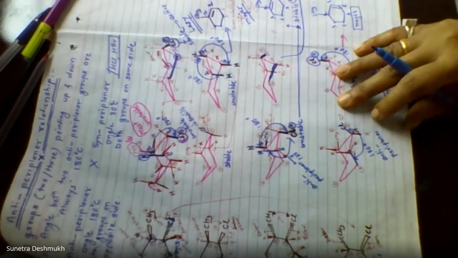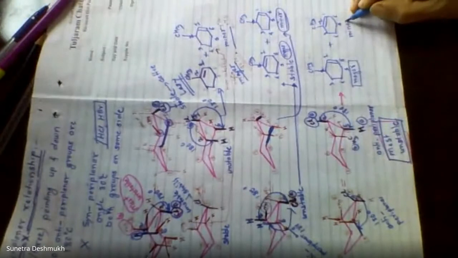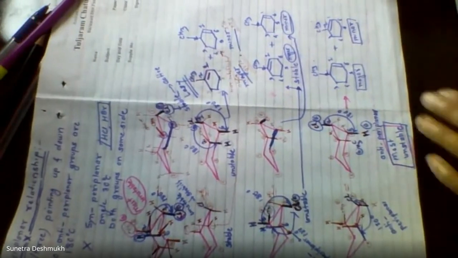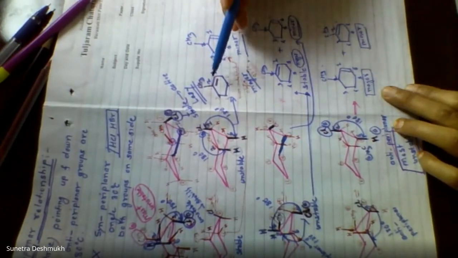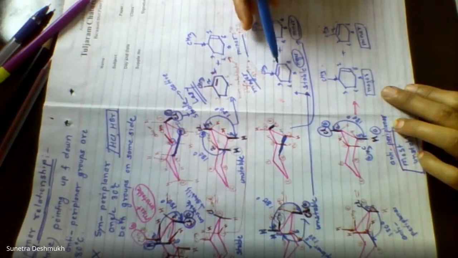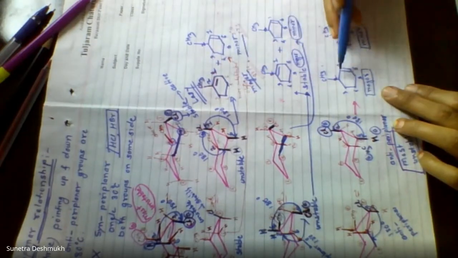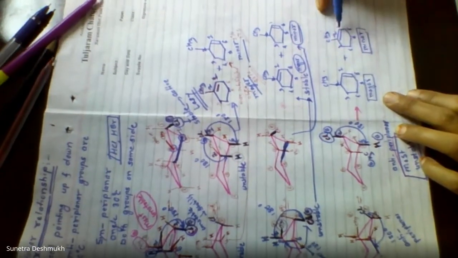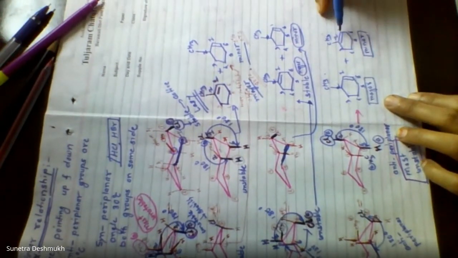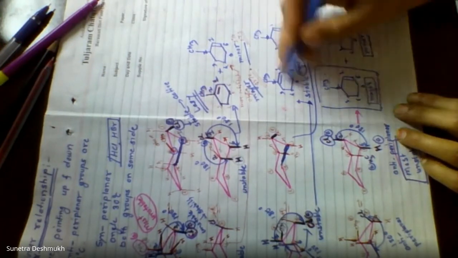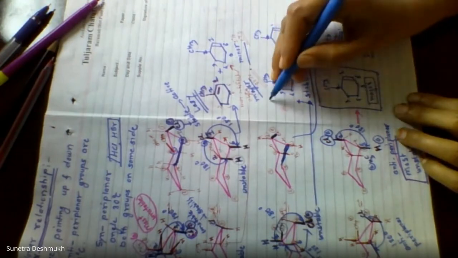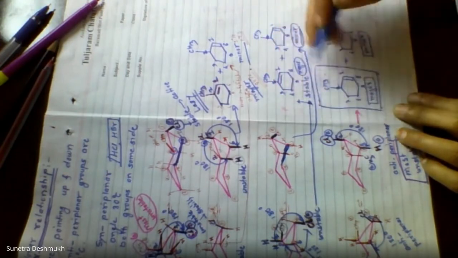So first and second, sorry. So first, second, third, fourth, six. Okay, so this is minor. This is the major and this is the minor. You can compare in both cis compound, first second is the major. In trans compound, first six, the olefin forms at first and sixth position, this is the major, and olefin forms at the first and second, this is the minor. So here is the major product.